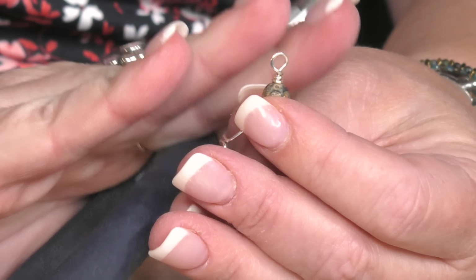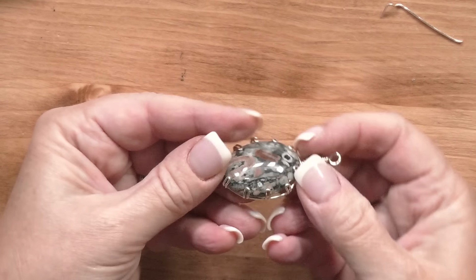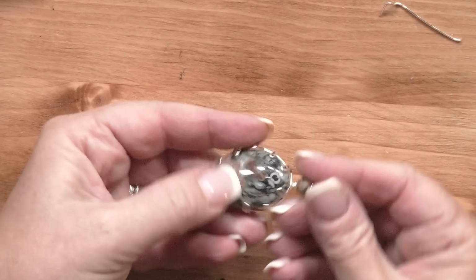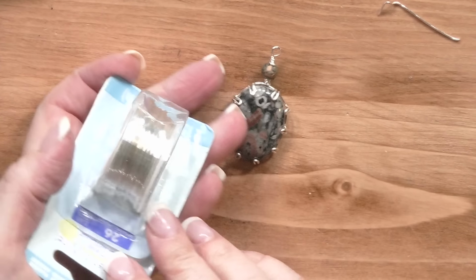But we are not quite yet done with our project because we need to secure that cab within that frame. Right? So, last step of our project is to use some 26 gauge wire. So I'm using 26 gauge wire because I'm going to have to do a lot of loops or a lot of wrapping around, and I don't really want it to overpower my design. It also is when you see we're going to be going around our wires, and anything thinner than 26 gauge wire or 24 gauge wire will also work. Gets a little fiddly, in my opinion.